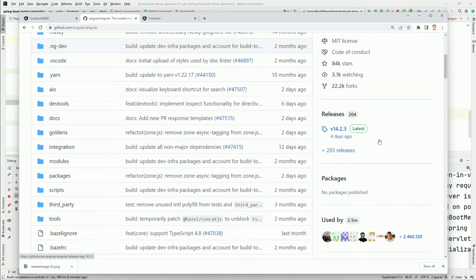Hopefully at this point it's not that bad. If you're going from 13.5 up to 14.2, you're going to have to change maybe a few things, but not overhaul your entire front end.